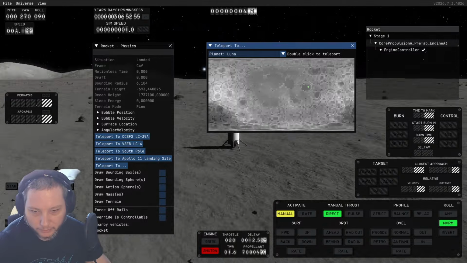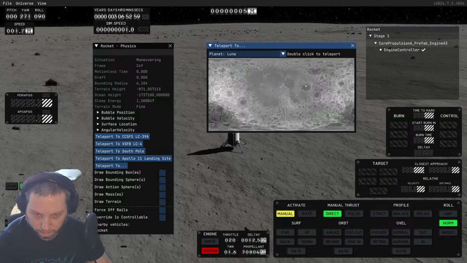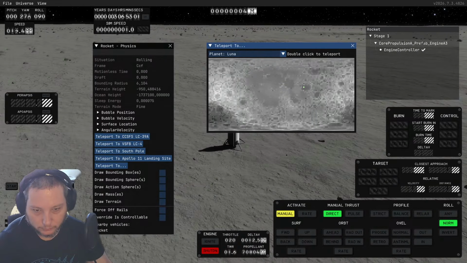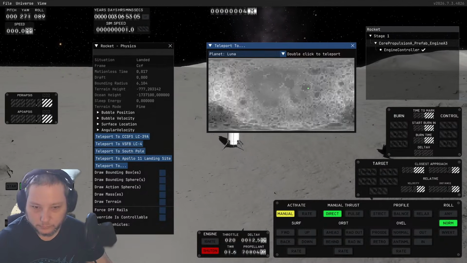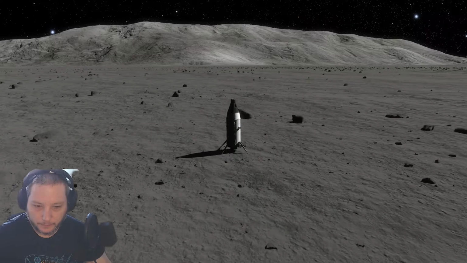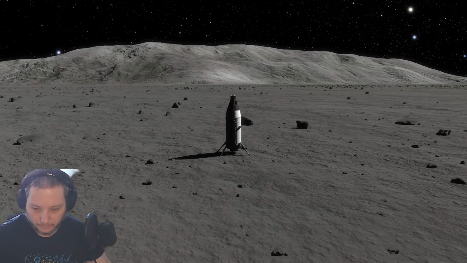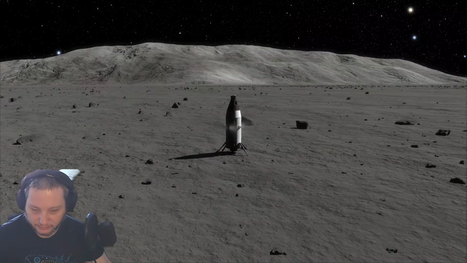Can we go into the crater? That would be nice, right? Maybe here is also nice. Okay. So I guess we just stick with up then.